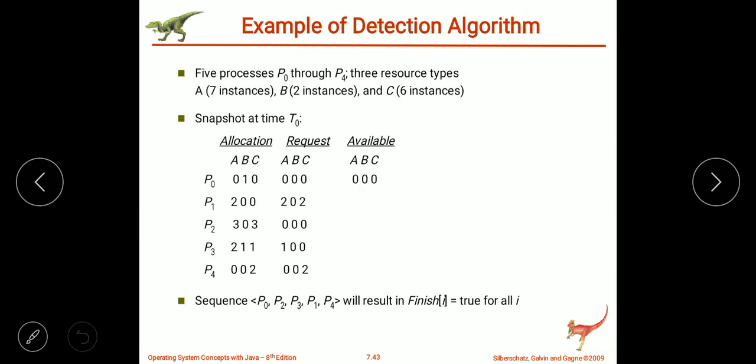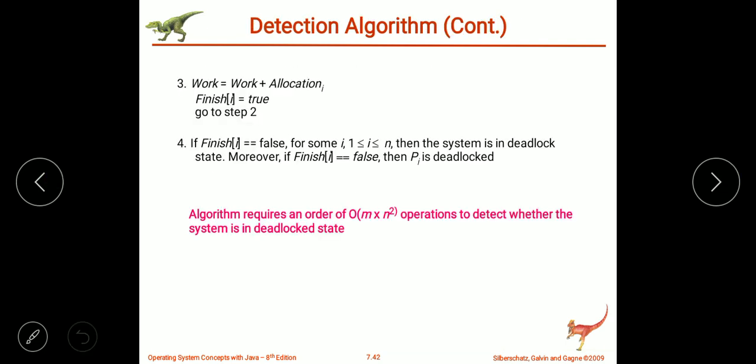Is that clear? So in the next video, I am going to explain this algorithm with one example. I don't have to explain a single instance of each resource type, right? Because it is very simple. Given a resource allocation graph, you can find the corresponding wait-for graph by removing all resource nodes and their corresponding edges. Correct? So I will be explaining this algorithm with one example in the next video. Okay.